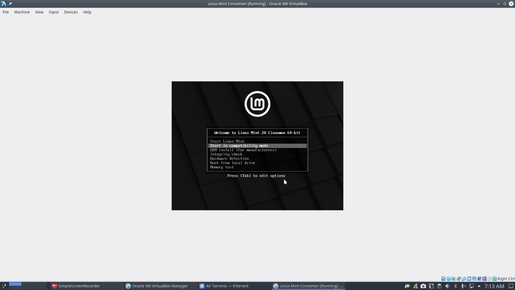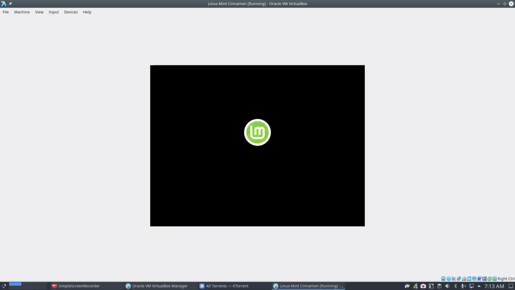Escape. Enter. Done. This one is gonna do this. Okay. Integrity check, hardware detection, boot, memory test. So, okay, we've taken a look at it and we boot up. It's still a nice logo. I liked it back then. Still like it now.